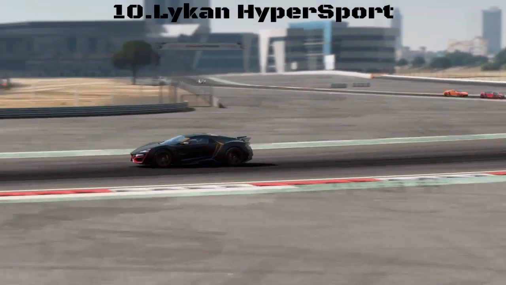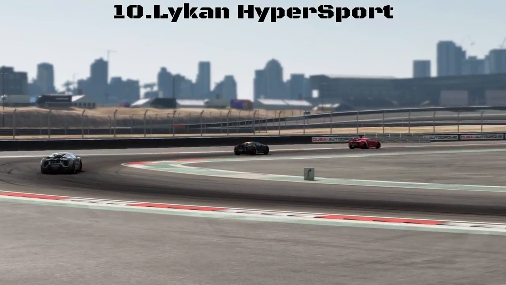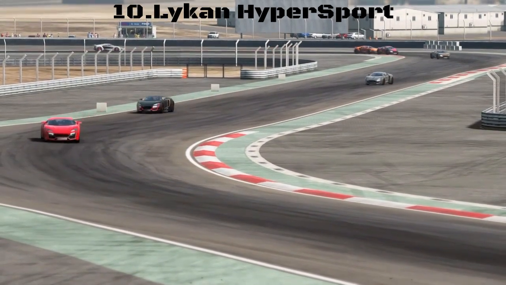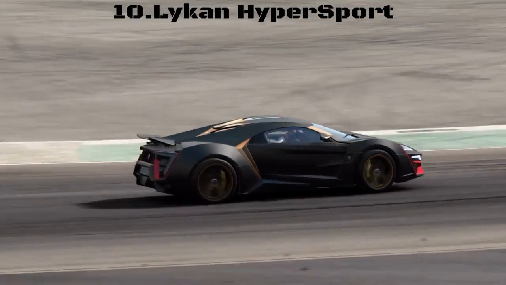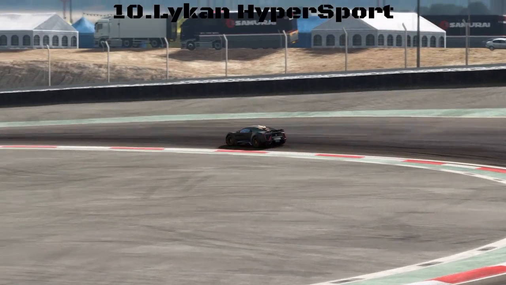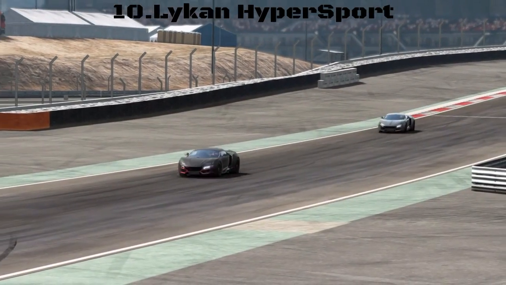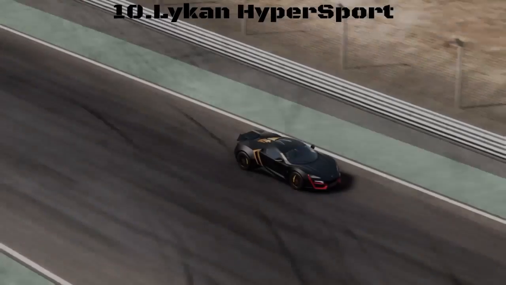Coming in at number 10 is the W Motors Lykan Hypersport. What is not to love about this car in this game? In real life, it costs $3.4 million, which makes it the third most expensive car in the world, and that is why I was so eager to drive this car. Now, it is a lot to handle. It's not necessarily the best, but I did have a lot of fun driving this car, and it's truly brilliant, even though it is hard to handle. It's got an awesome top speed, great sense of feeling. That's why it came in at number 10.